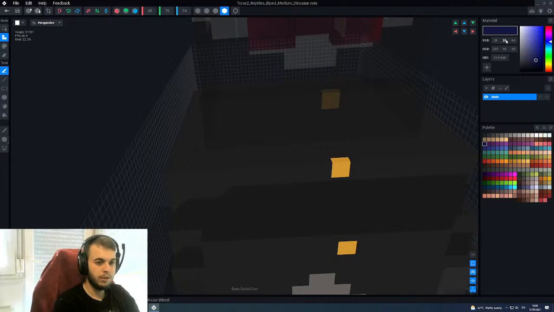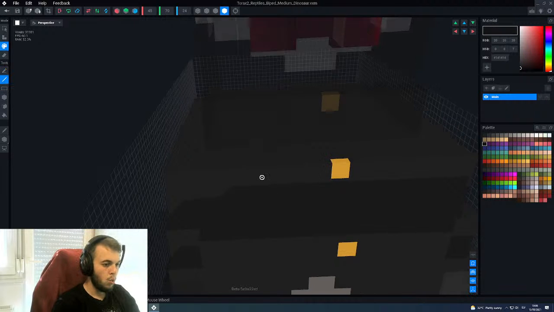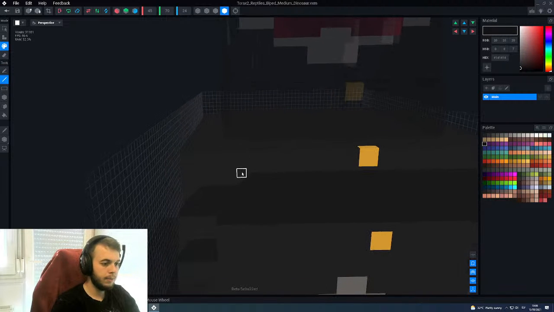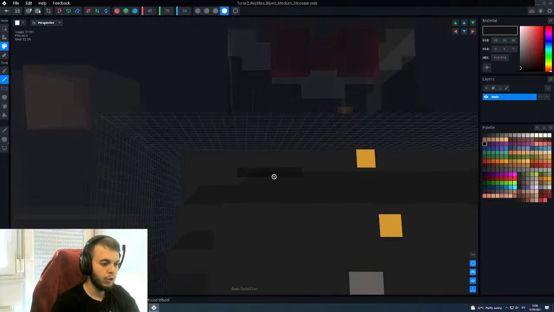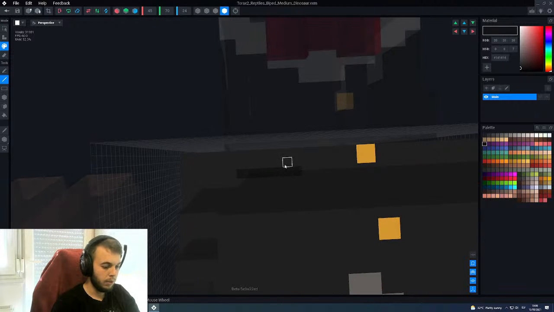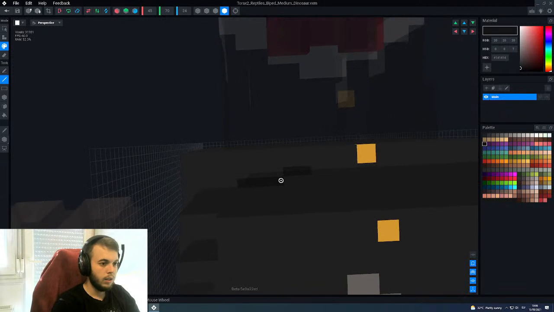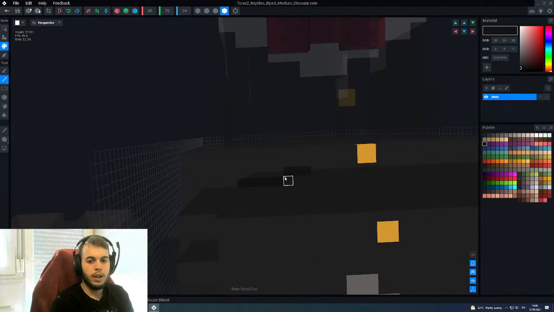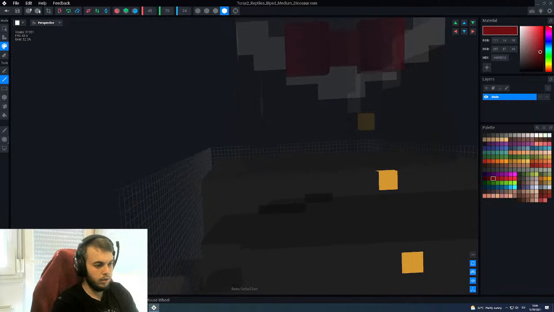So maybe this one is going to be 20, 20, 20 RGB. So let's see. Can maybe draw the pocket here. Maybe let's try to make it a little bit rounded. So 1, 2, 3, 4, and 1, 2, 3. And then the napkin can also be red like the bow tie, right? So let's see.